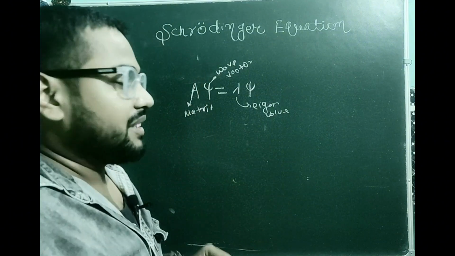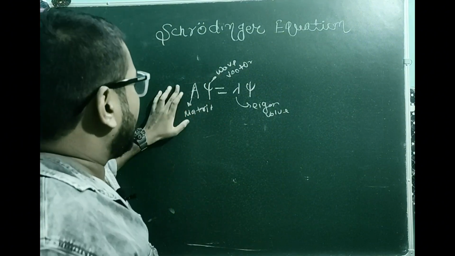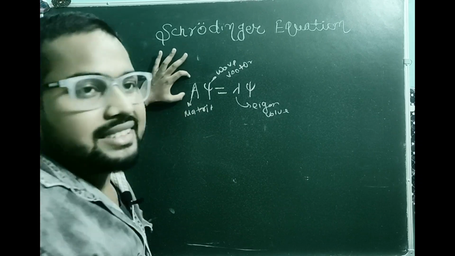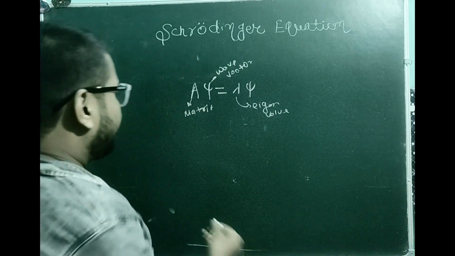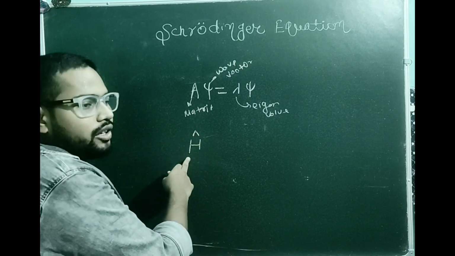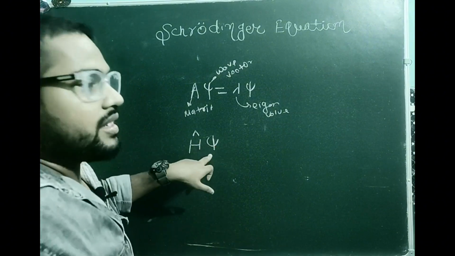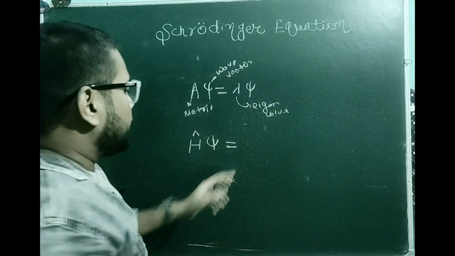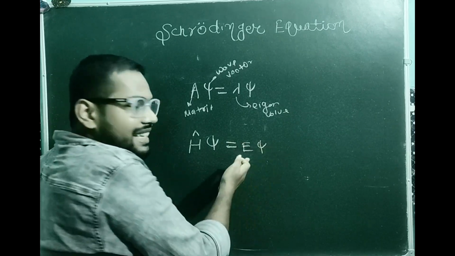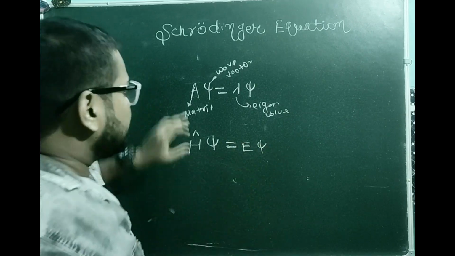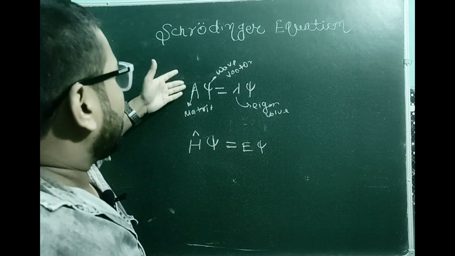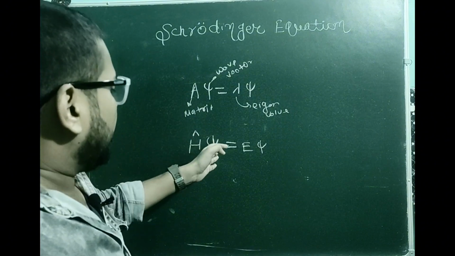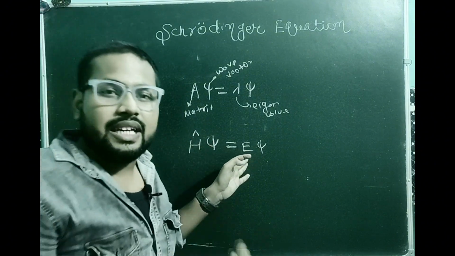But in quantum mechanics, the surprising part is that when you apply the matrix, and in that case the matrices are nothing but these operators. For example, when you operate the H operator, that is the Hamiltonian operator, on psi, psi is converted from wave vector to the wave function, that will equal E into psi. But E is nothing but the energy eigenvalue. It means what you are doing is applying the matrices on a wave function that is giving you a physical measurable quantity, right?